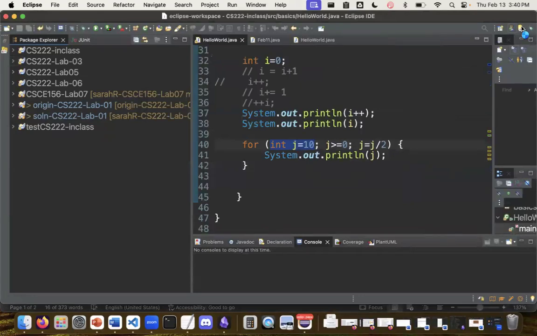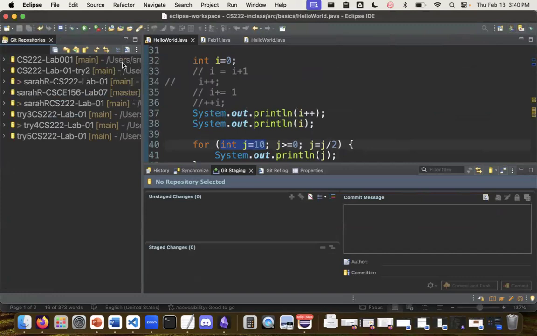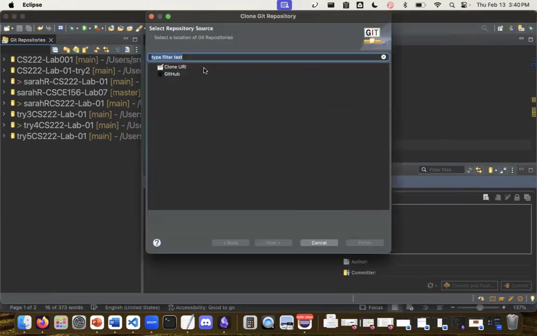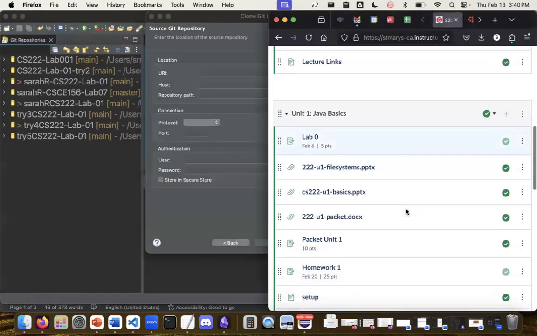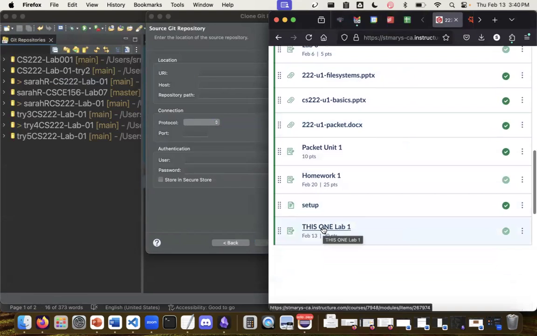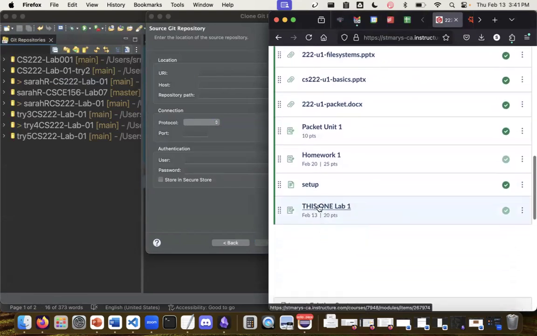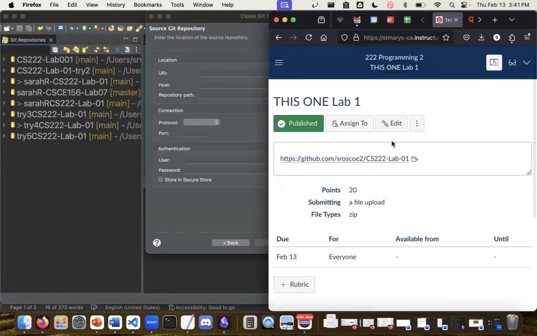Again, that's going to the Git perspective, going to the clone icon, the little cloud with the green arrow, clone URI, and then I have to go find the link. I had to change the lab 1 assignment because I needed to add the groups.